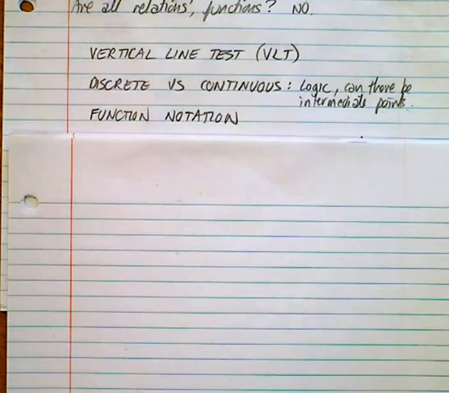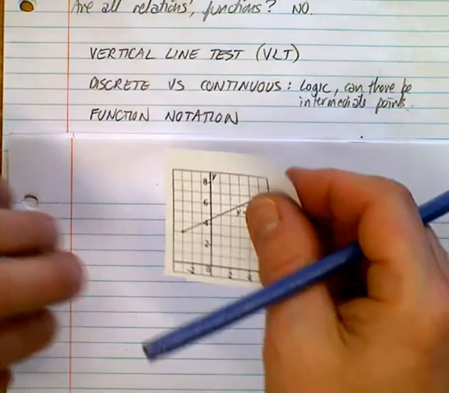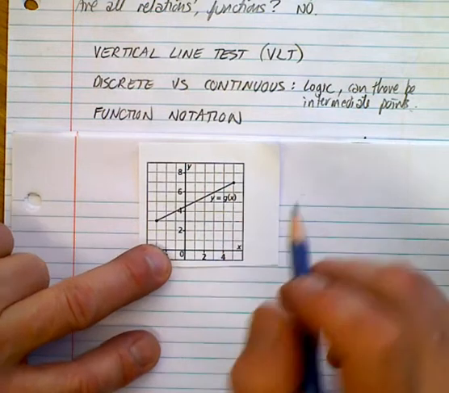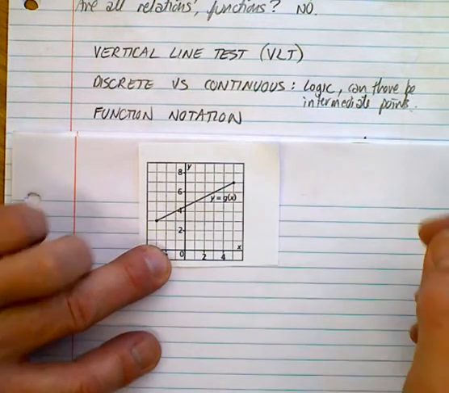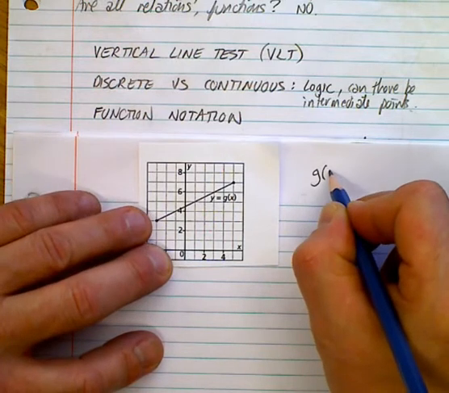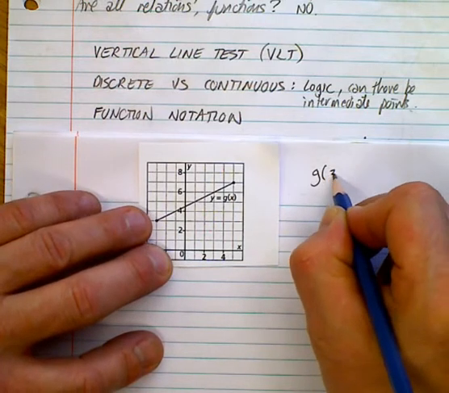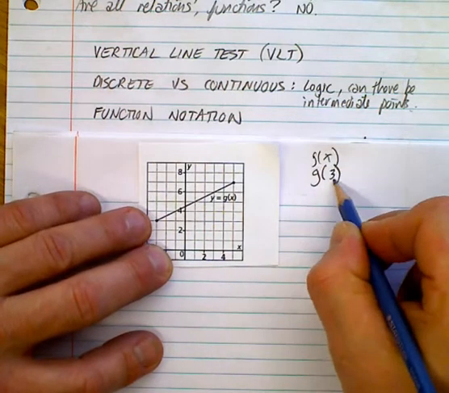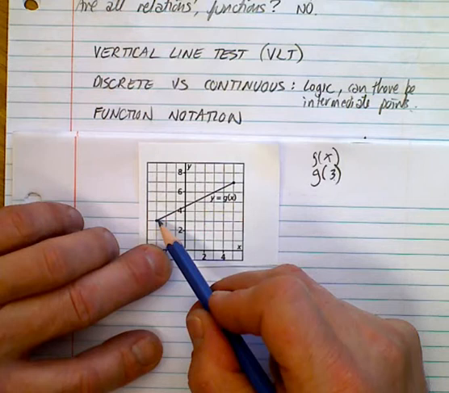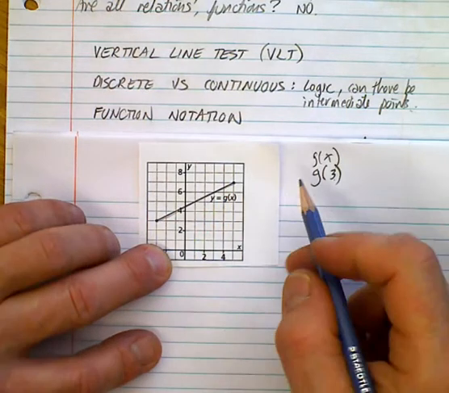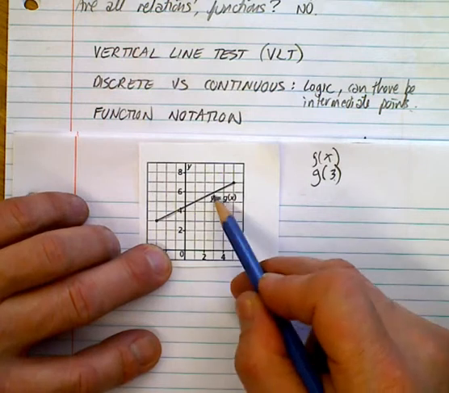But what about if we're looking at graphs? Here is another graph. This function is g of x as well. Let's say that I wanted to find g of 3. Well, I just made x equal to 3. Now, understand that this graph right here is the g function. So where is the g function when x is 3?